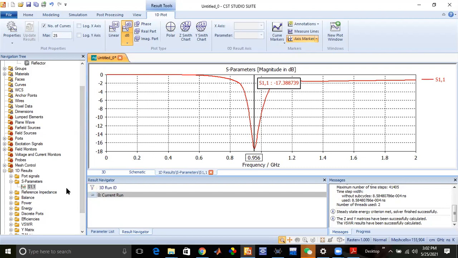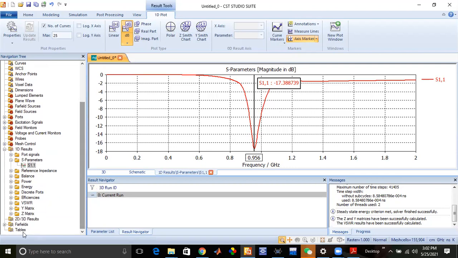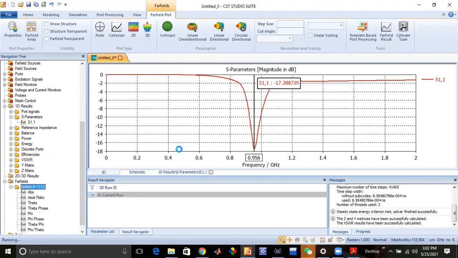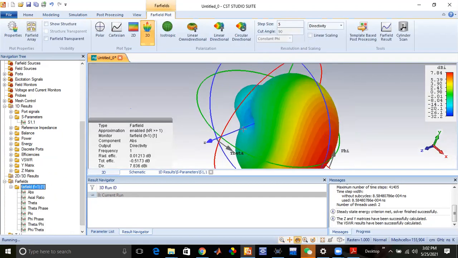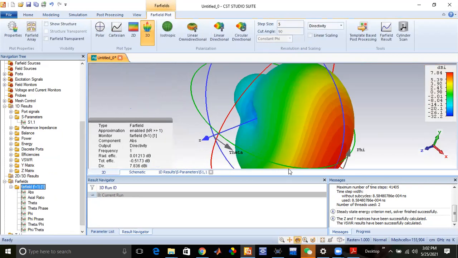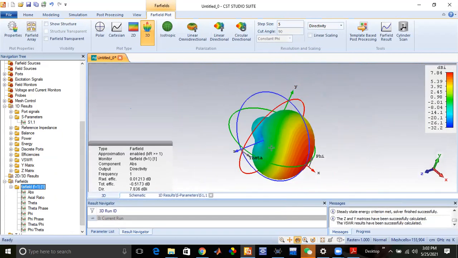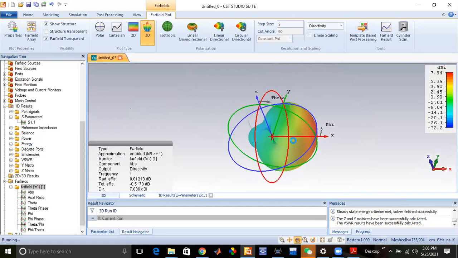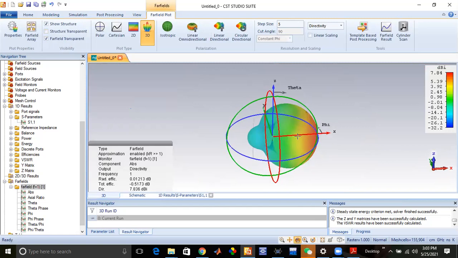But if we check the far field graph, and make it transparent, show structure, you see the structure inside.